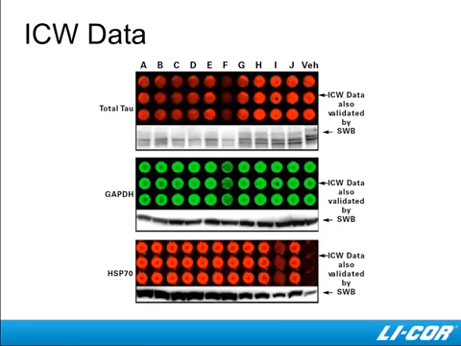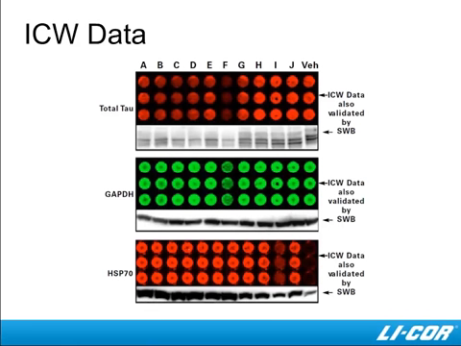The bottom image pane is looking at HSP70. So again, the idea here being that these different inhibitors, A through J, will inhibit HSP90. Once HSP90 is inhibited, you'll have a correlating increase in overall chaperone expression, such as HSP70. So when we look at HSP70 signal, we can see vehicle-treated controls have low levels of HSP70 expression, and then these different inhibitors have varying effects to increase the levels of HSP70.